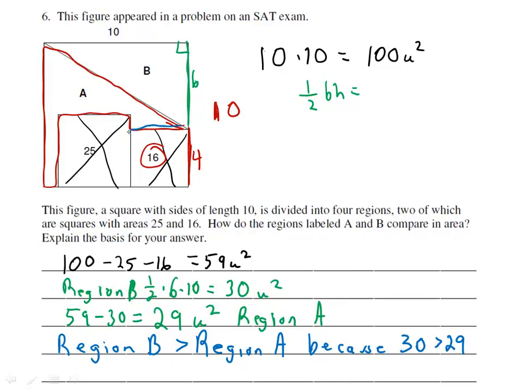So remember this. This was kind of a key for figuring out a side length that allowed us to get this figure. We could not have done this without knowing that that was 6. So be looking for clues like that. When they give you information, don't just cast it aside and think you're done with it. Think about what's the most amount of information I can get from this figure. And that's when we realize that, okay, this is 4. So that's got to be 6. Then I can calculate the area of region B and figure out the region A area indirectly from the work I've already done. Right. Good luck.